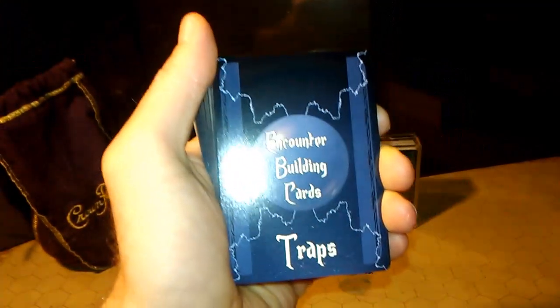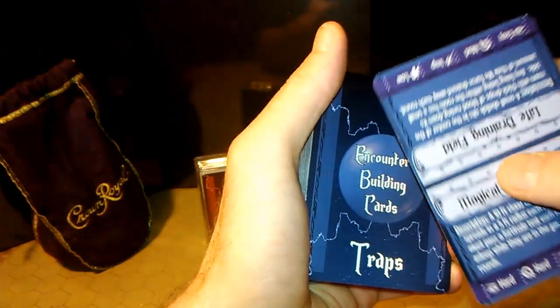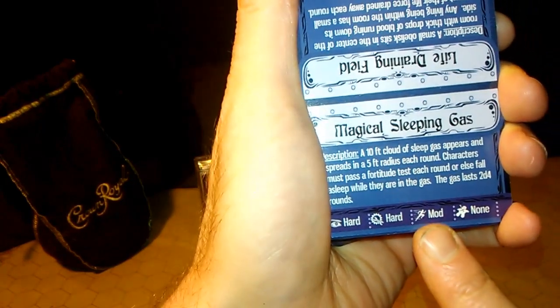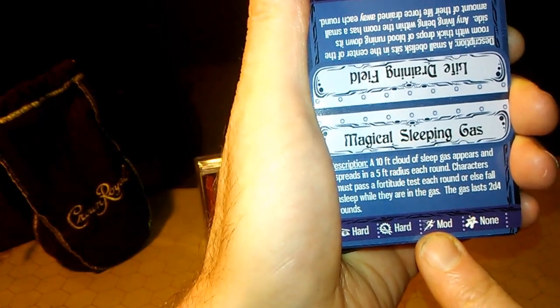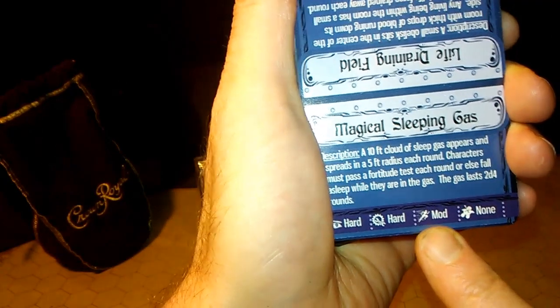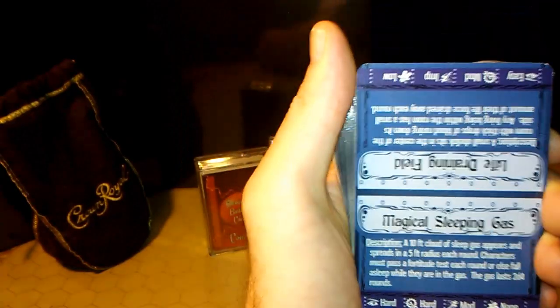All right, and the last set of cards I'm going to go over is the Traps cards. Each card has one trap on one side, and another trap described on the other. It gives you a brief description of what the trap is, and then it'll give you a difficulty rating to detect the trap, to disarm the trap, and how difficult it should be to avoid the trap. So you've got difficulty to find, difficulty to disarm, difficulty to dodge it, and then how much damage it will do to you. This one here is a magic sleeping gas, so it does no damage. It just puts you to sleep.